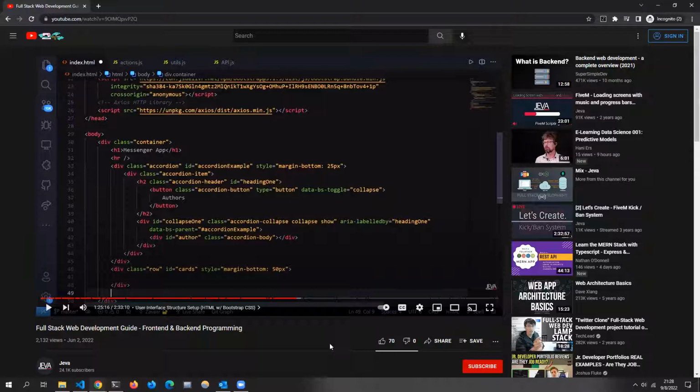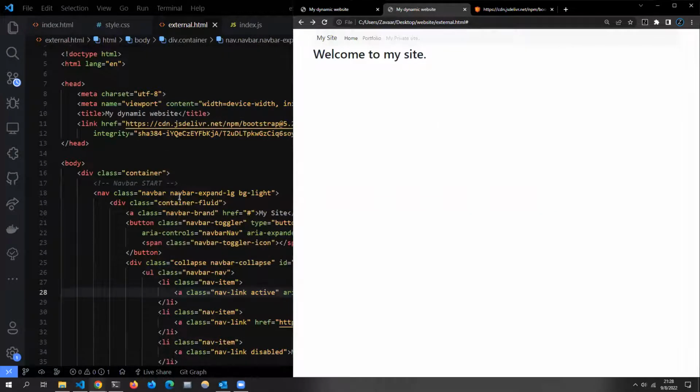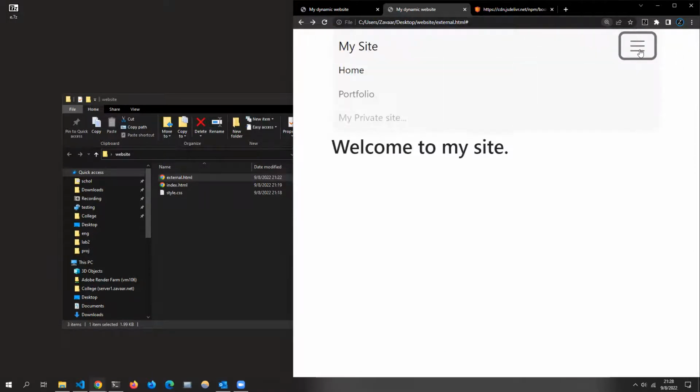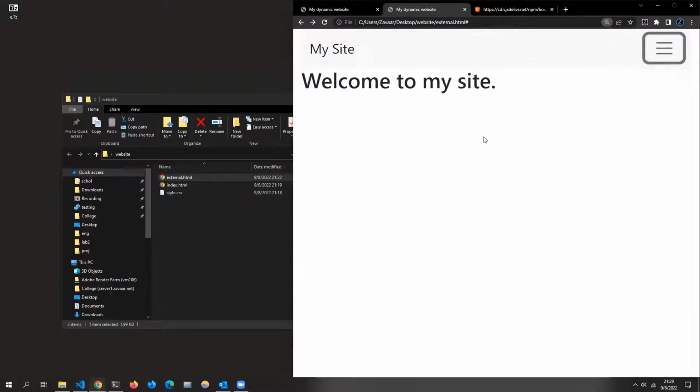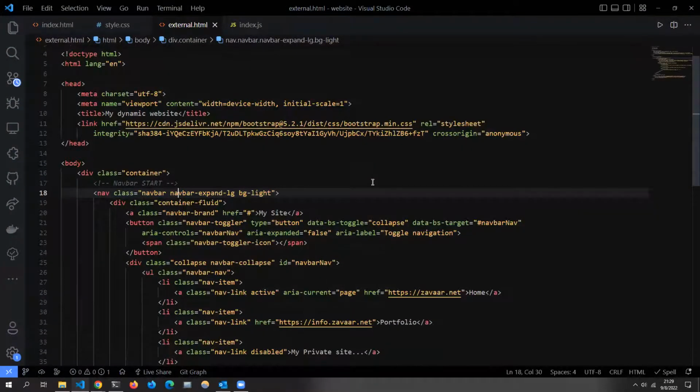Yeah. I had a question about the nav bar that you implemented onto your website. I was trying to look on Bootstrap, but I couldn't find the doc or the code for that one. Which one? Like the one with the drop down at the top that you put into your external.html. This one? Yeah. So it's like this, right? Yeah. So it automatically collapses if the screen is small. That's the really nice thing about this, it's already mobile friendly. Again, making it responsive is the worst part of making a website. Exactly, yeah.